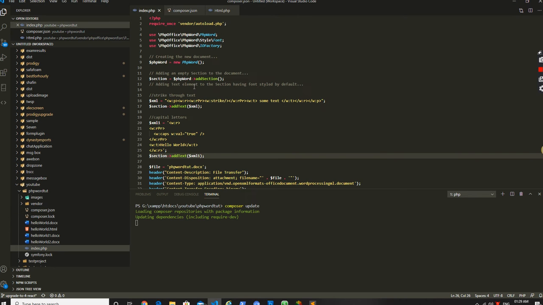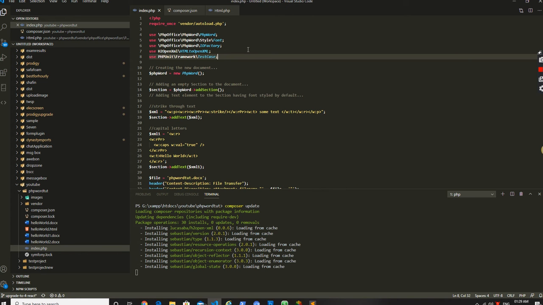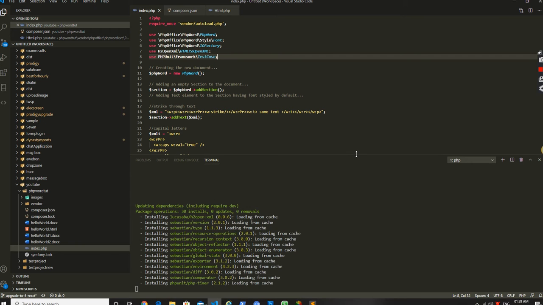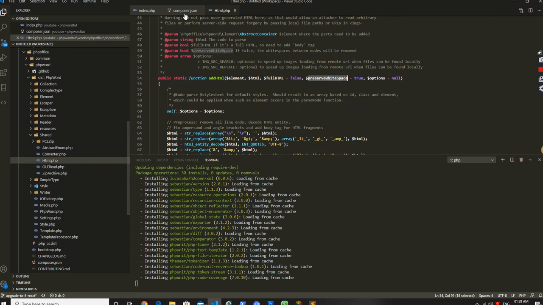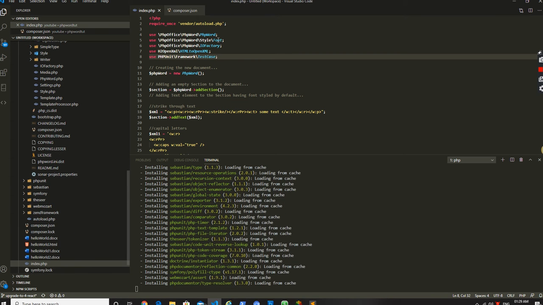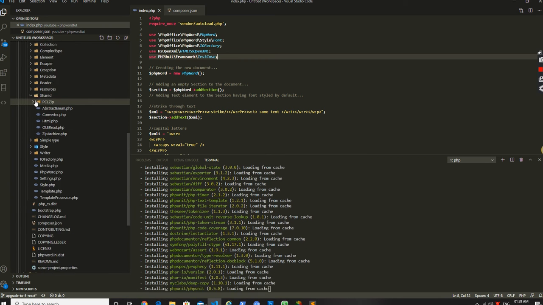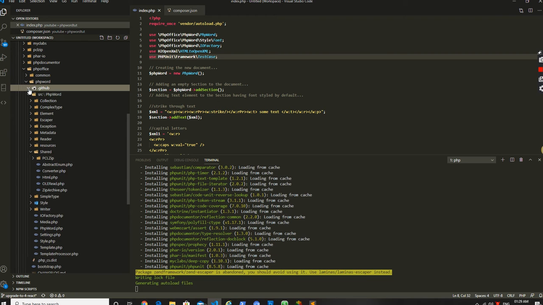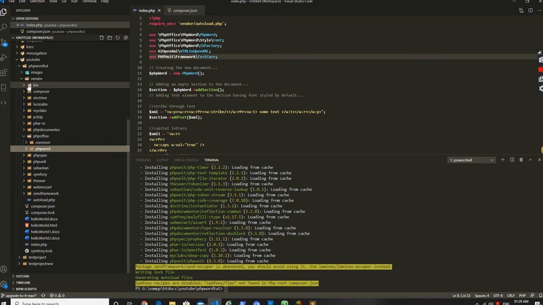So I'm going to use this and insert this here. It is going to insert the library inside our vendor.